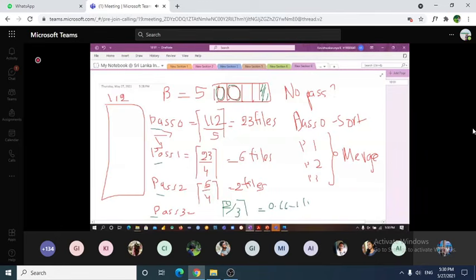In case they ask what is the cost here, what you will do is 2 into the number of pages, 112, into the number of passes. So this will be your cost. That is 896. If you get proper practice, it's like a 2 minute question. Like this question, we have about 4 or 5 questions in our seniors' papers, so maybe we might also get some questions like that.